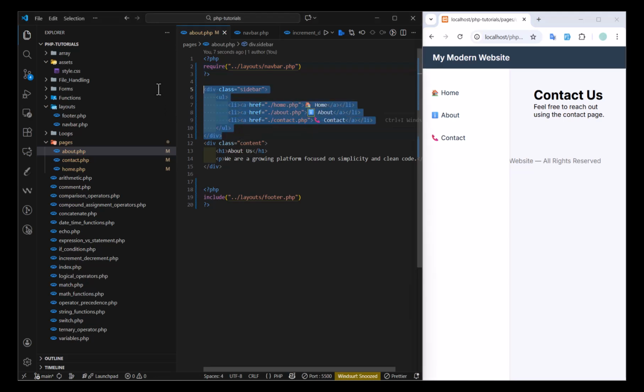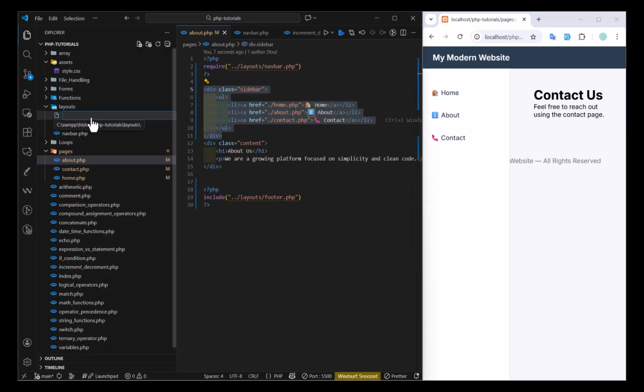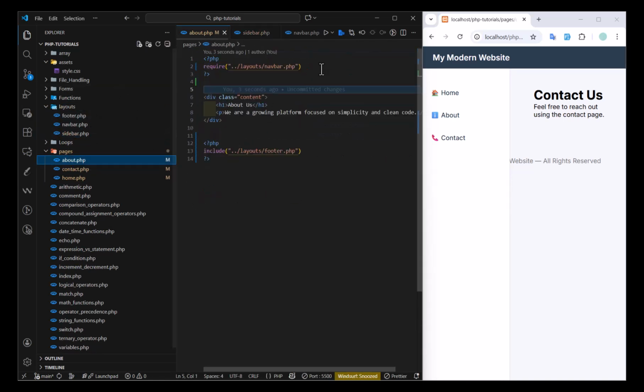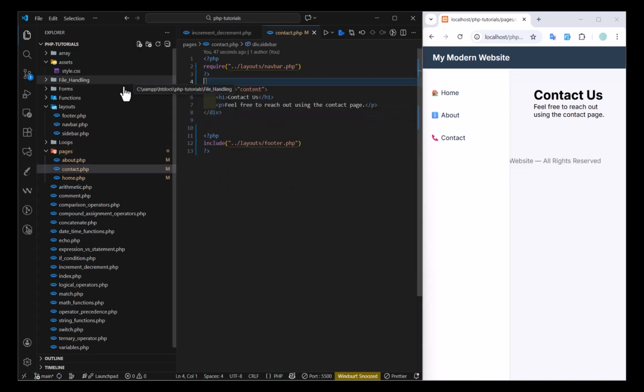Let's do the same thing for the sidebar. Create a new file, name it sidebar.php, and move the sidebar there. Now include that sidebar as well. Let's put a semicolon here, and instead of navbar, we will type sidebar, copy, delete this one, add it here.